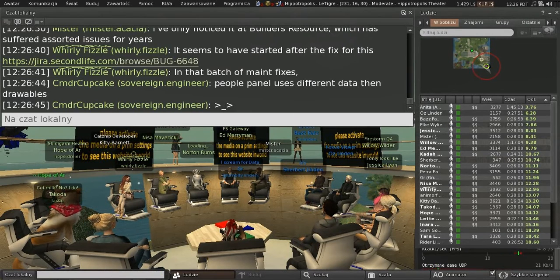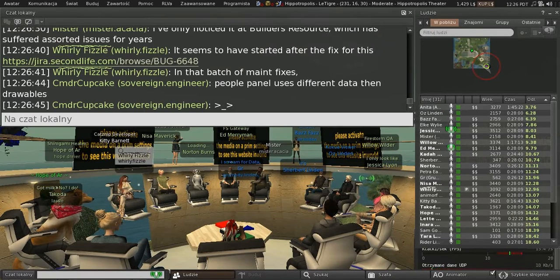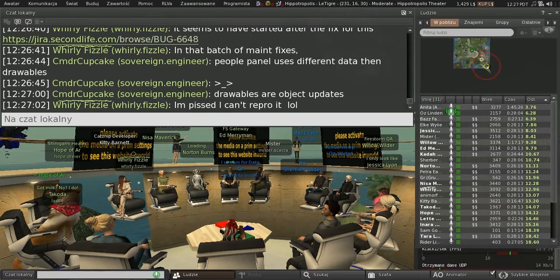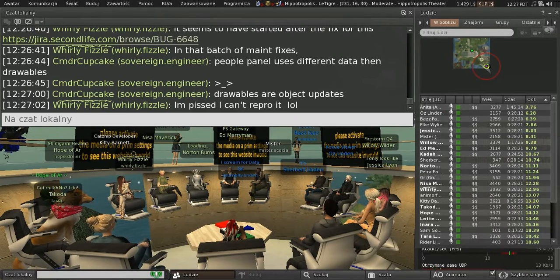Well, sounds interesting and hard to debug. That's why it's not reported yet, at least not by me or Ed, because we're still trying to figure out how to explain it, and even how to repro it. The people panel uses the course location to show you the location. Drawables come as object update packets, which are very prone to getting lost. Yeah, but you wouldn't expect the difference to be that large.